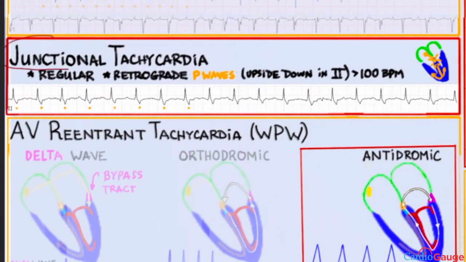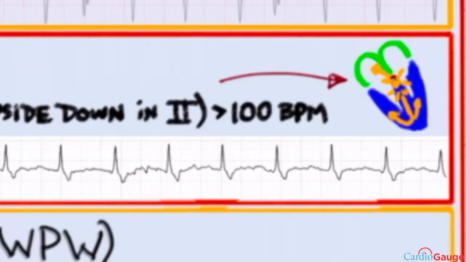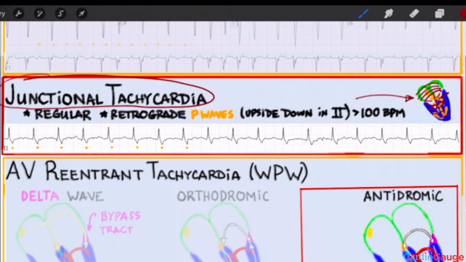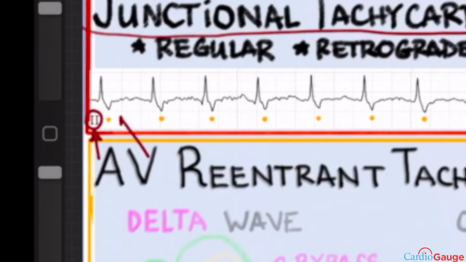Next up is junctional tachycardia. It's a heart rhythm that originates from the junction, which is the AV node and the His bundle. So in this area here, there'll be a little focus that goes off independent of the sinus node, and then the ventricles will depolarize, and the atria will depolarize in a retrograde direction. That means you're going to end up having retrograde, backwards-looking P waves. The place where you'll generally see that best will be lead 2, because P waves are typically upright in lead 2. So let's look at this complex here.